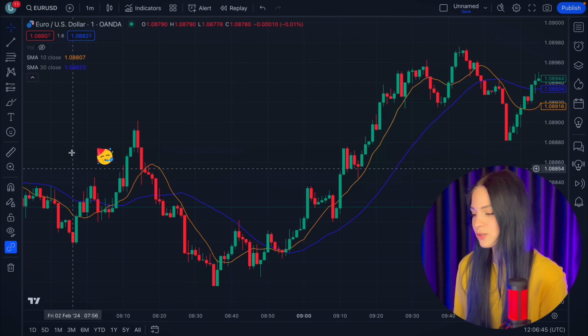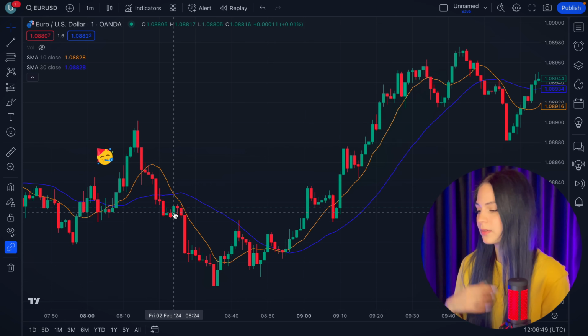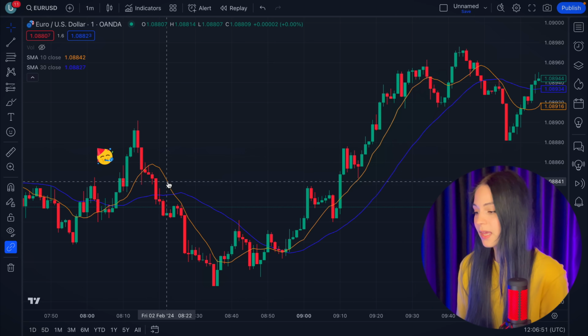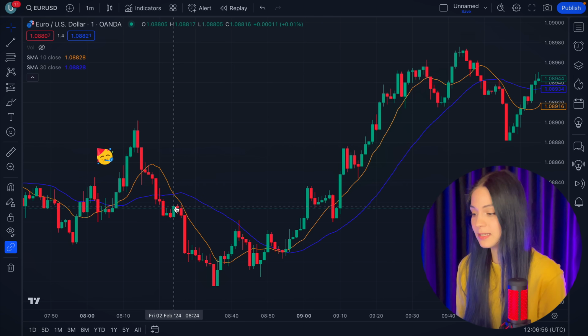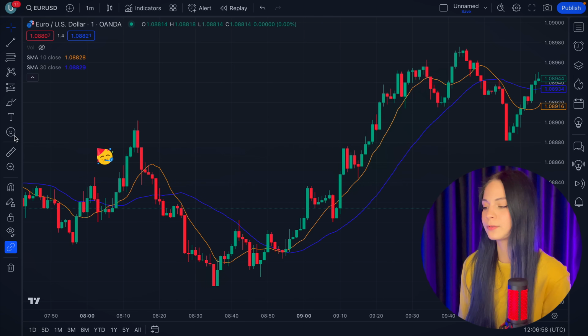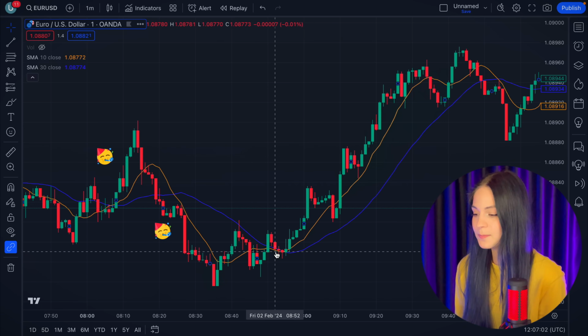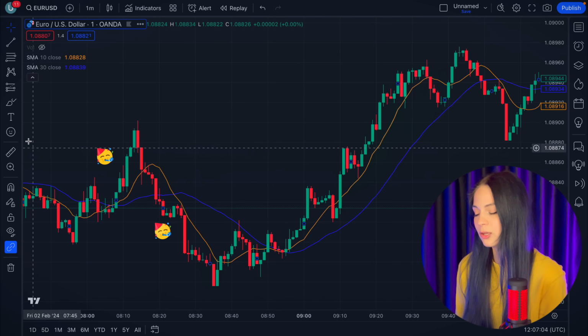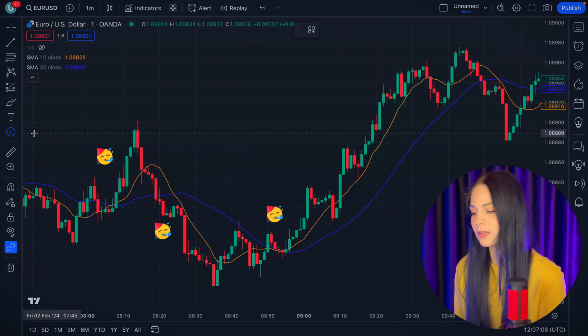And usually the strategies would be used with 3-minute expiration, so I'm going to be thinking about that as well. Right here, this is going to be the deal for the downtrend, and right here we're opening the deal for the downtrend, and of course it's going to be closed in black as well. Next one, here we see that the yellow one crosses the blue one from the bottom up. Again, same story, it's going to be closed in black.